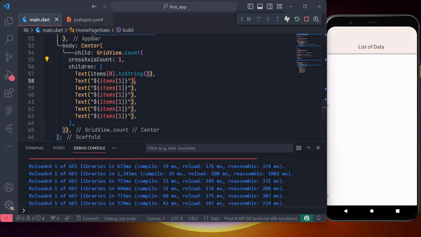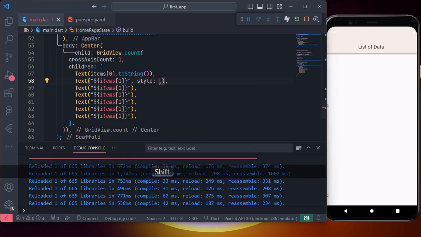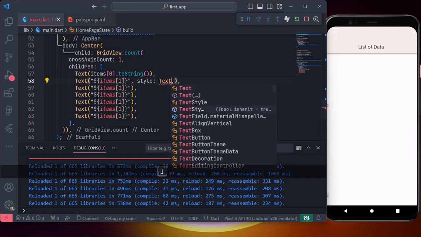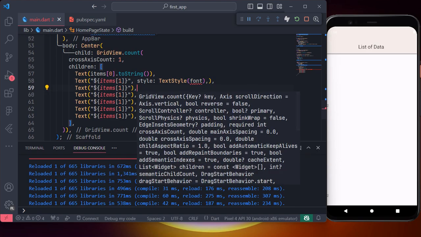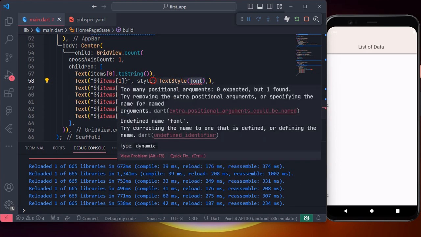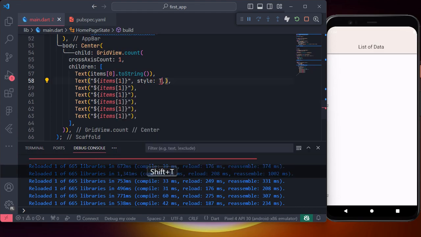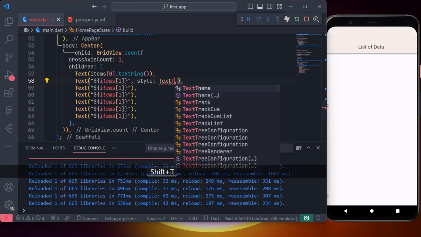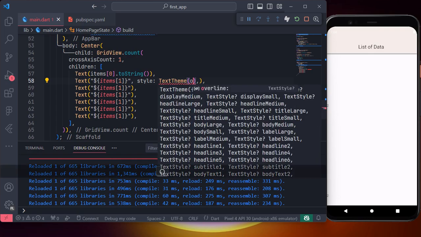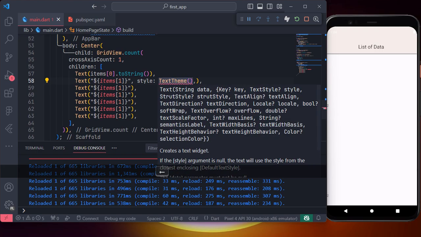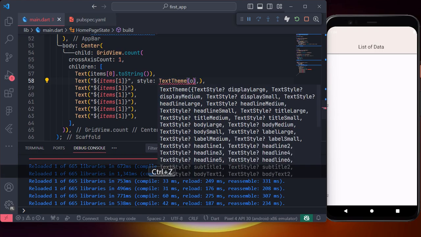I think it's way too small, so I might just have to add a style. Let me not do this, please.